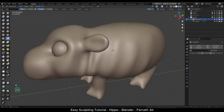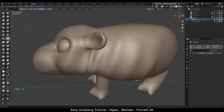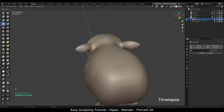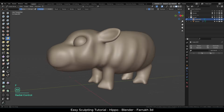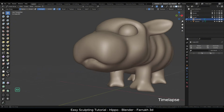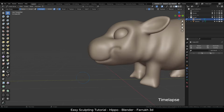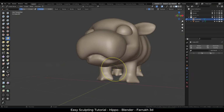Make sure to rotate the view and check the model from all sides so the shape of the object looks correct and round. For the mouth, I will now use the Draw Sharp brush to carve out more detail in it. Use the Stabilize Stroke setting. I will remesh and shift smooth.